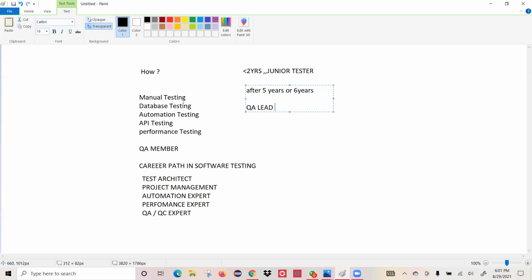Now, let me tell you, if you're a QA lead of manual testing in your company, that doesn't mean that you should only know manual testing.